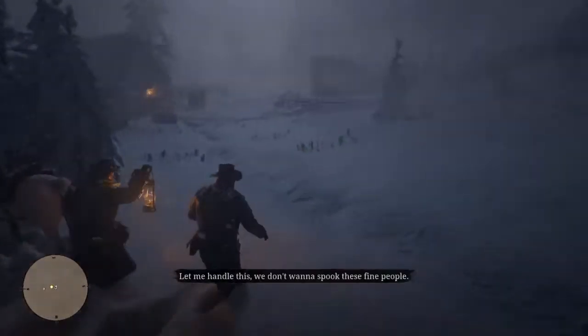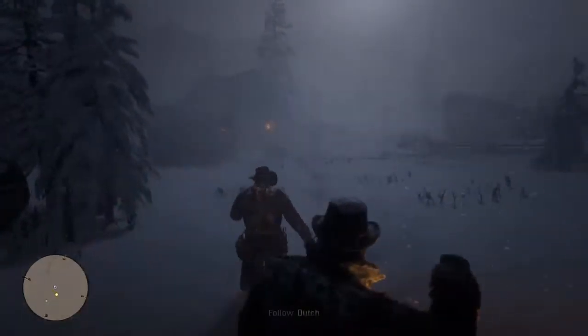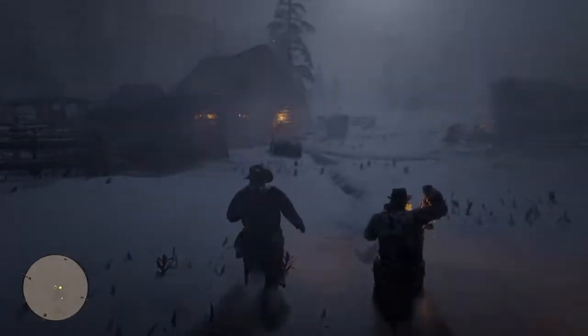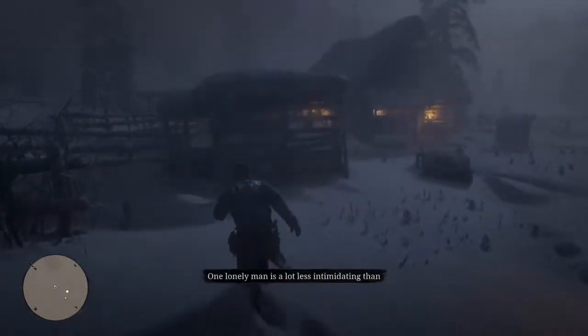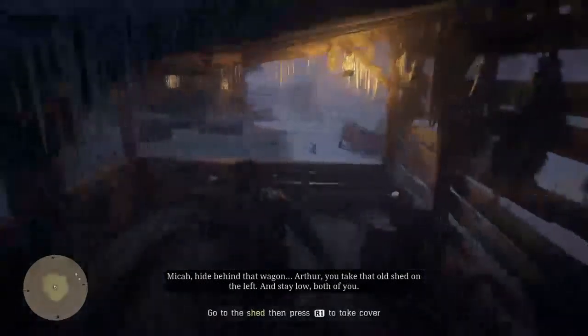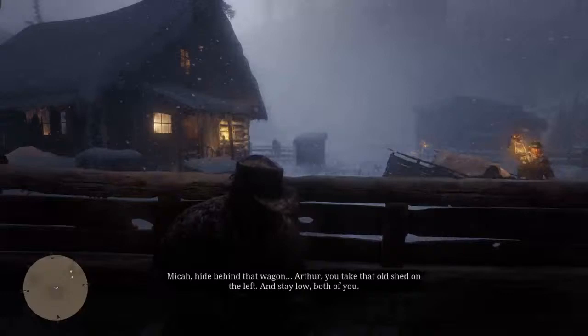Let me handle this. We don't want to spook these fine people. You two, get yourself out of sight. One lonely man is a lot less intimidating than three nasty-looking degenerates. Micah, hide behind that wagon. Arthur, you take that old shed on the left and stay low, both of you.